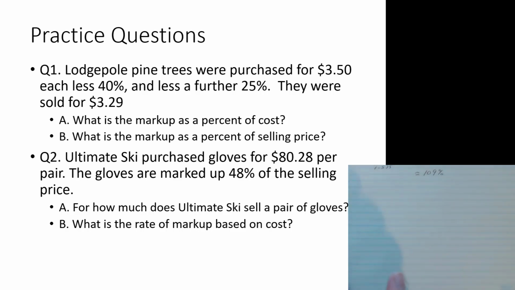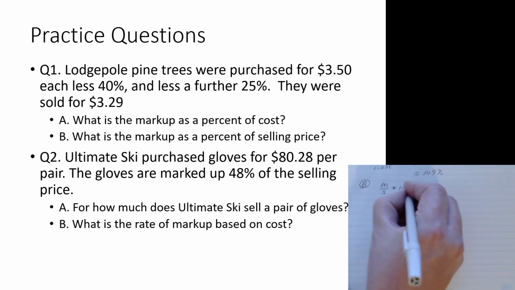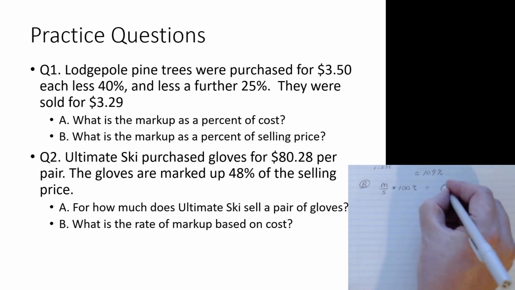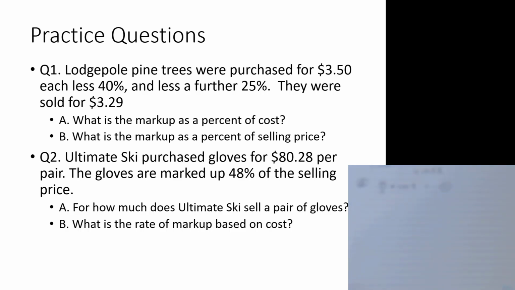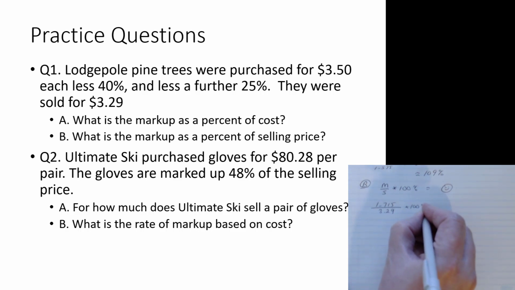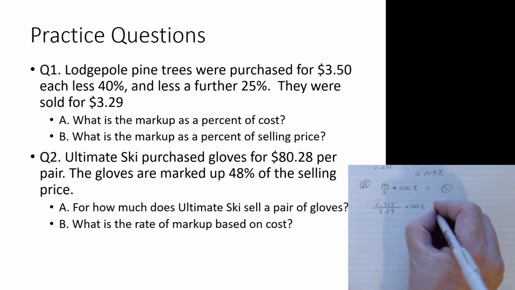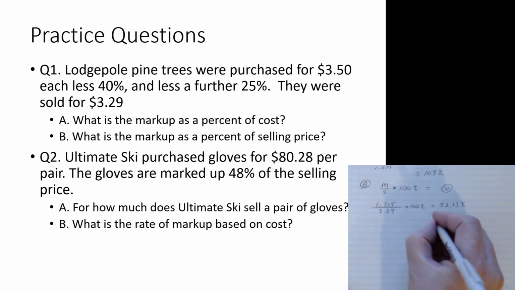Okay. Next step, part B. And what do I have? We want markup on selling price. So I go into my statistical toolbox, or I remember intuitively it's markup on selling price, markup the numerator, selling price the denominator, and expressed as a percentage. I have my markup from the first question. It didn't change. So I got 1.715. Selling price, which I had from the question, 3.29. Express that as a percentage. And so all I'm doing is just bringing all this stuff together, and I get 52.13%, or roughly 52%. That's it. So very much a kind of a plug-and-play kind of environment where we're finding these markup rates.